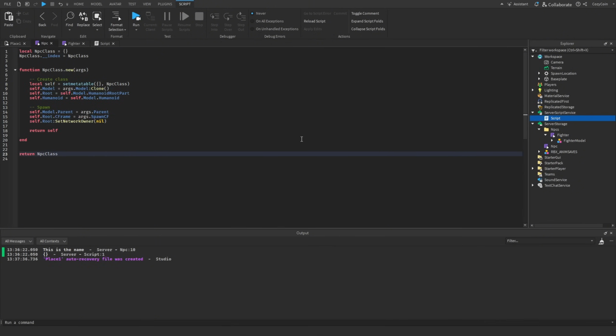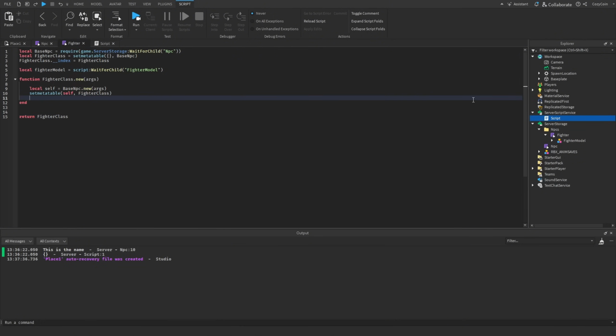And to keep it really simple, after we've made our model and given it some data, we can just spawn it by doing self.model.parent equals args.parent, so wherever we want it to be spawned, and then also the spawn CFrame. We also want to make sure to set the network owner of our root to nil, so this will handle it through the server side, so it won't be as laggy when the NPC is moving around and chasing different people. But this right here is a really simple way that we've made our NPC class and spawned it in. We just need our fighter model to call it and to give us the model argument and the parent argument and other things, so we know what to do with this NPC that we're spawning in.